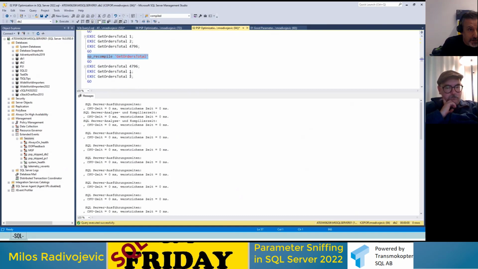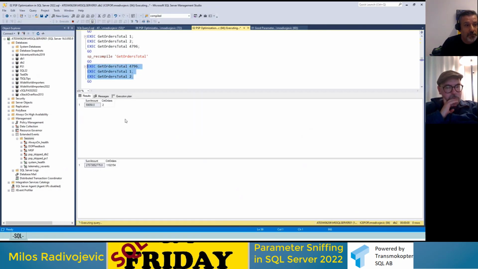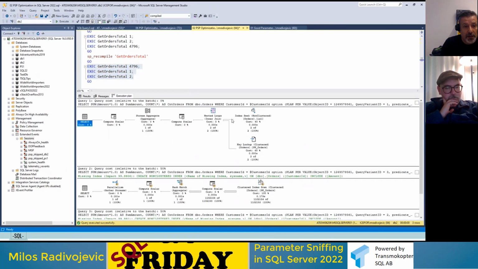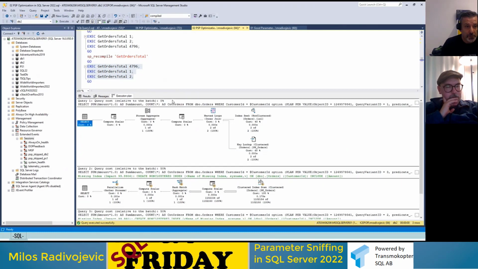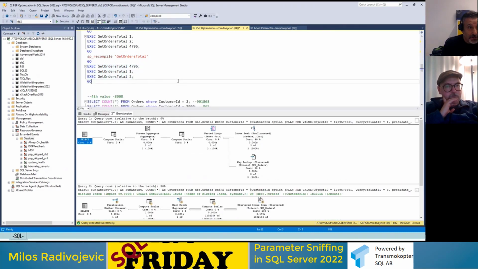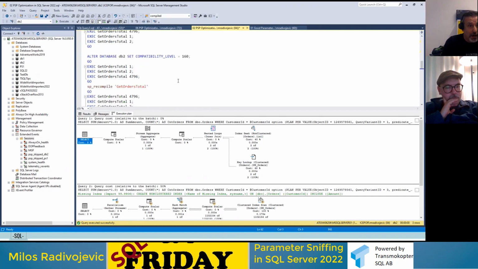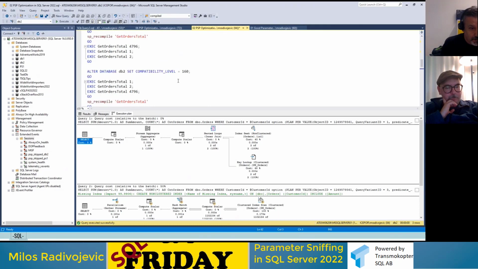Here, it doesn't matter. I will repeat this with this thing, and SQL Server will go again. Okay, I will create this plan first, then this, then this. We still have 2 plans. Is it good? How much performance win should we expect here?